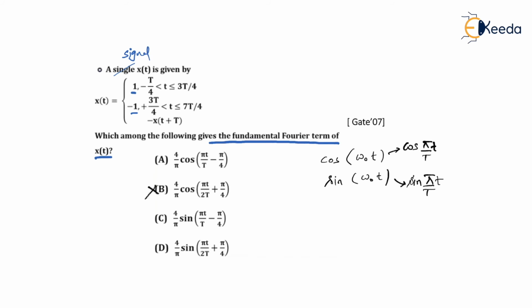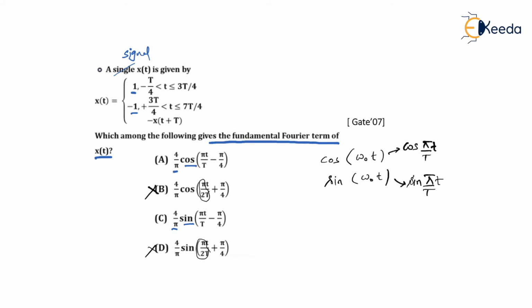So now option B and option D can be eliminated, because if you see, the fundamental frequency is not matching with ours. So option B and option D can be eliminated. But if you observe option A and option C, the fundamental frequency in both cases is pi by T. Am I right? So we have to differentiate whether it will have a cos term or a sine term, because the rest of the frequency, phase and the amplitude value is the same throughout. So the amplitude value is definitely 4 by pi. We don't have to really calculate it. We only have to identify whether it will have a cos term or a sine term.